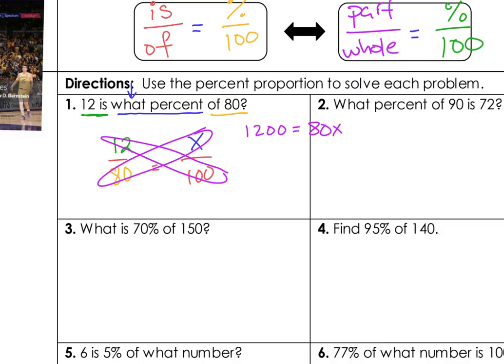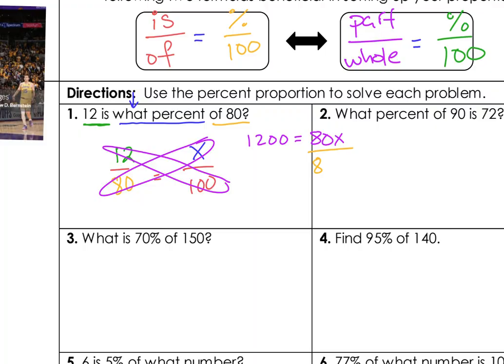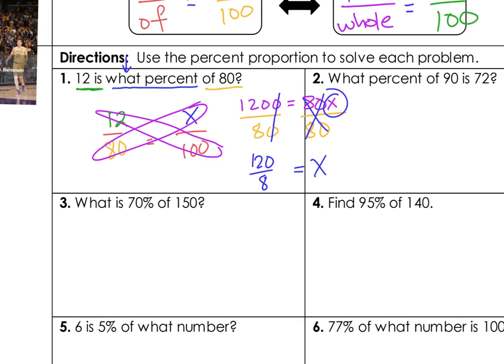Now, we're trying to get x by itself. So we are going to divide by 80, because 80 is multiplying x, and the opposite of multiplying is dividing. So here's what happens. The 80s cancel, and we have x alone on this right side now. And here's where we can either get a little creative or a little annoyed. We can divide, and we can go ahead and do that. So this is what it equals, but that's not quite a final answer.